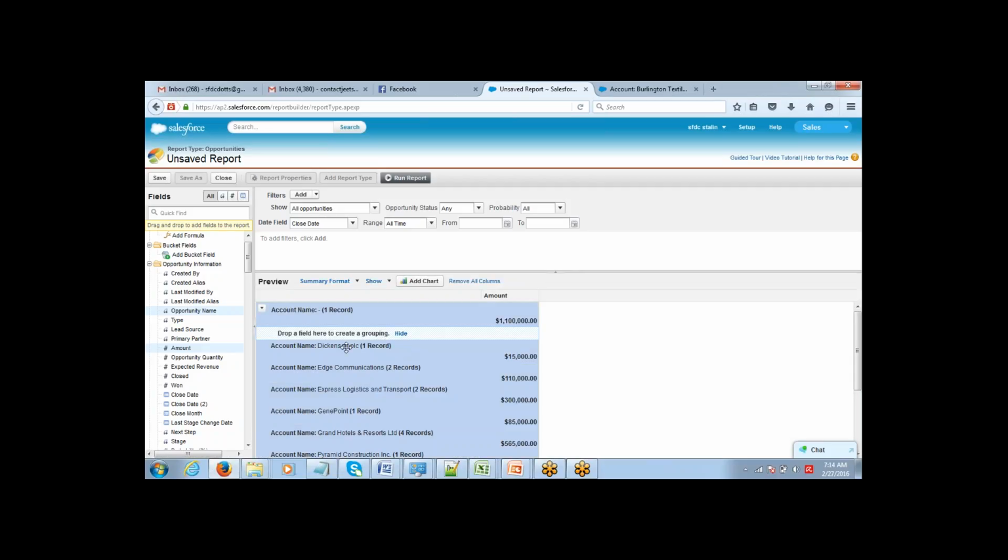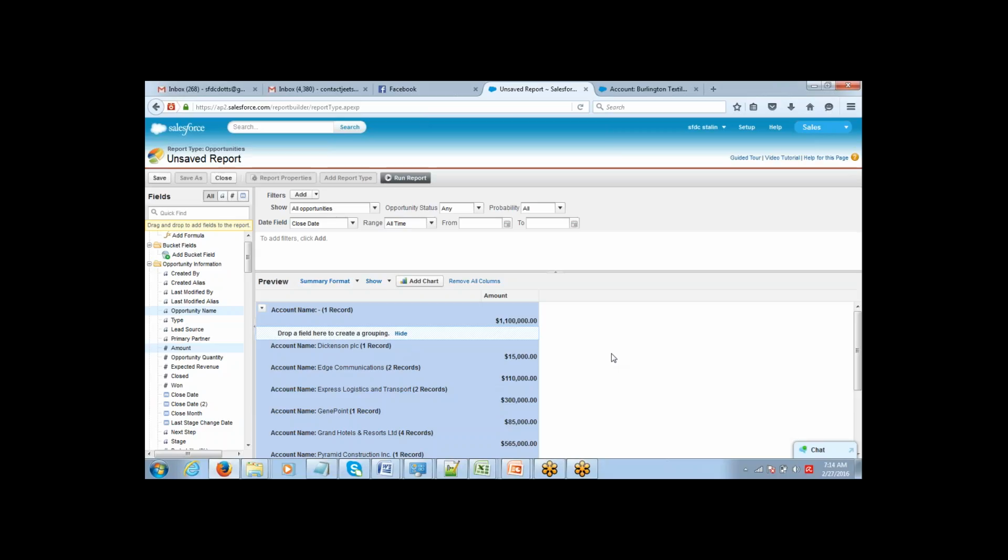So under each account, I have the total of the amount, right? For Edge Communication, there are two records and total is 110,000. For Express Logistics, there are two records, total is 100,000, right? Now we've got the summary out of it.